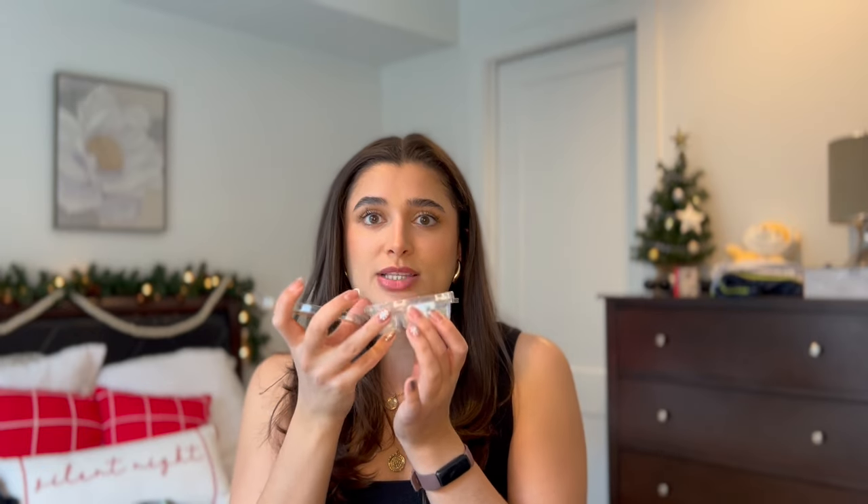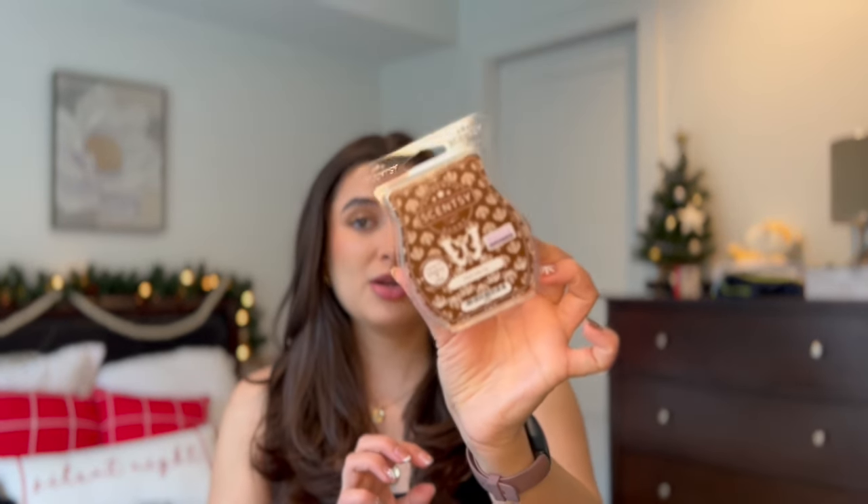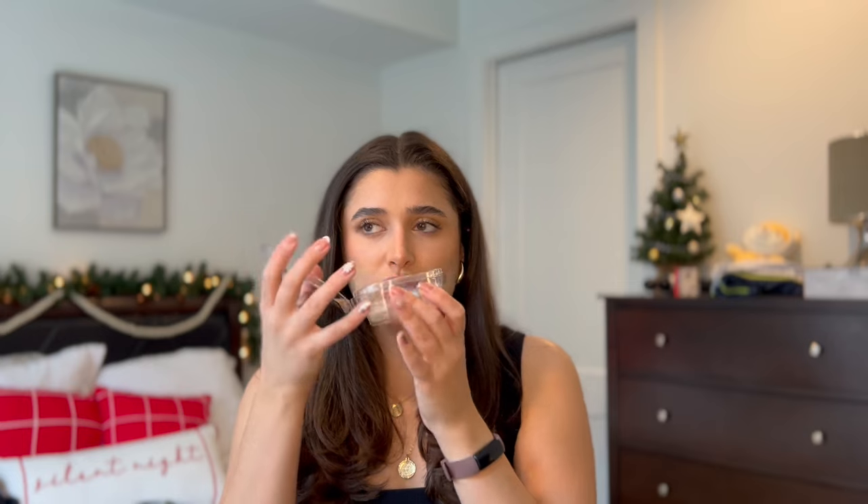I finished off Pumpkin Roll in November — just a simple bakery pumpkin scent. Nothing super special; I didn't love it but it was nice for finishing off the fall. I finished off Perk Me Up, a Bring Back My Bar — just a coffee scent, like a vanilla coffee. I put coffee scents in my home office and really enjoy them. They last super long because I only turn them on in the first part of the morning and then turn it off, so I like this one.